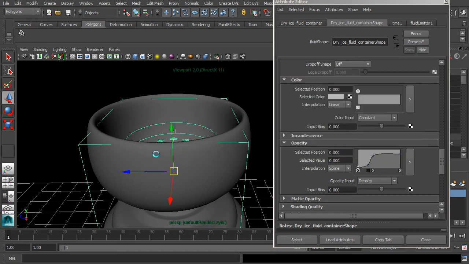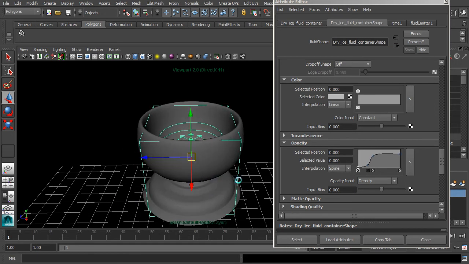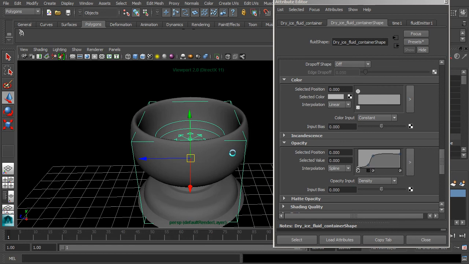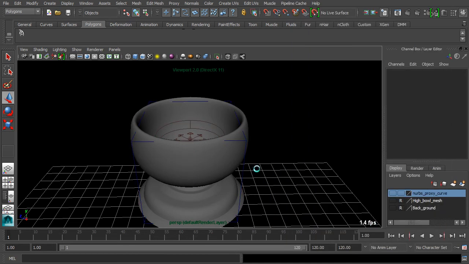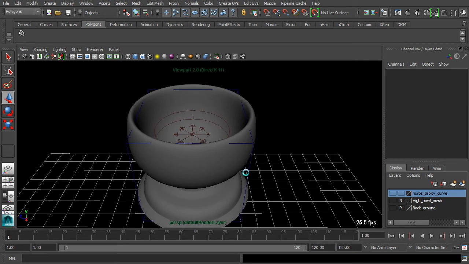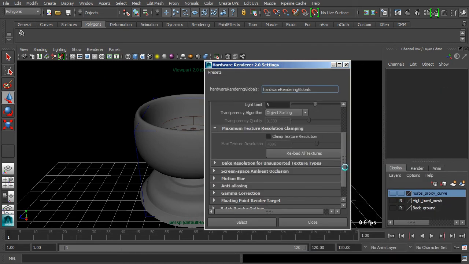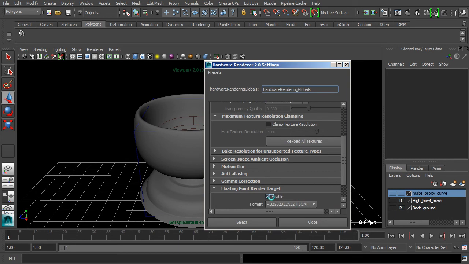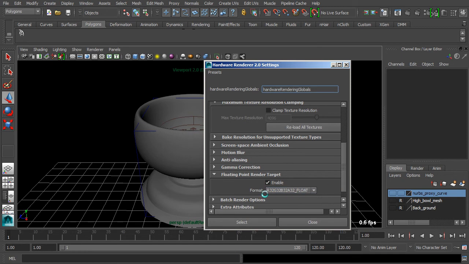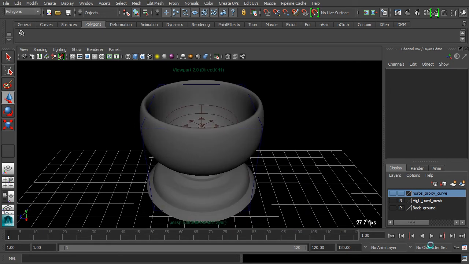Now with these settings, why can't we just play the timeline and see what exactly we are getting? Well, I'm sure the fluid will really not be very supportive for us. And before you play the timeline, I would like you to have Viewport 2.0, and of course with that you should also switch on the floating point render target, which is already enabled in my case. That will address a few artifacts of the opacity, or you can say the look and feel of the fluids, and this is really going to improve the final look and feel of the fluids. Okay, with that said, let me just play the timeline.